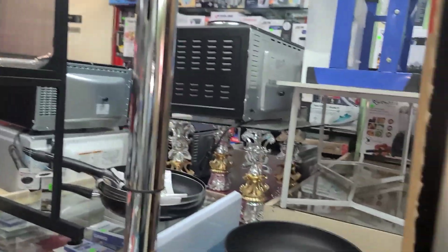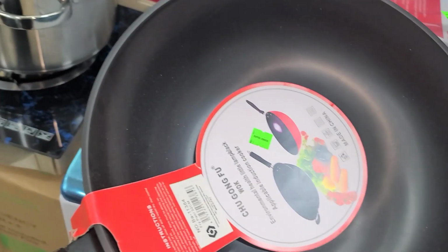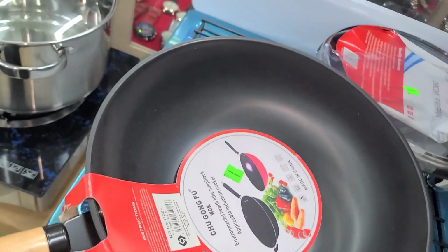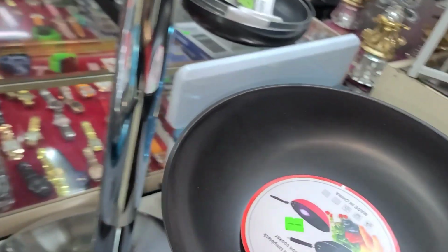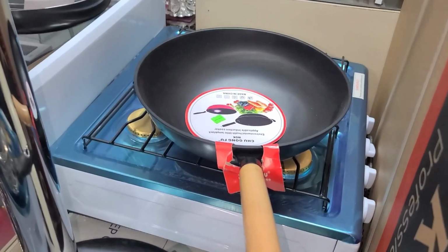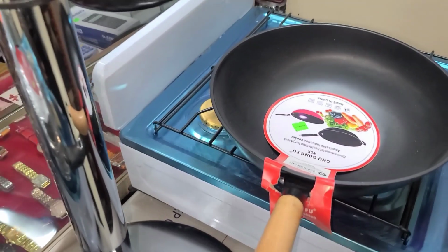So I'm still here looking around to see what he has to offer. Let me just check out this spot right here. I'm looking at this spot and for some reason the spot really looks enticing. I don't know what you guys think about this one. It's a nice spot. Yeah, I'm thinking about purchasing this part now. But let me just see what's going on first before I go ahead and make a payment on this fine pot. It's one of those shiny fine pans, something like that.